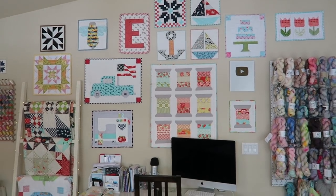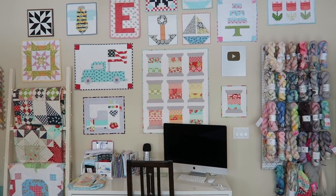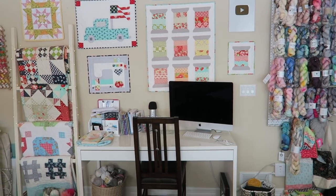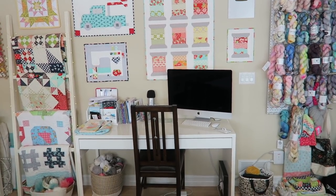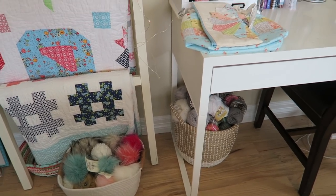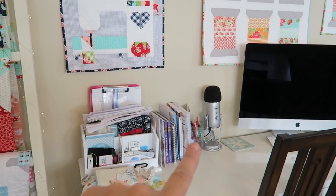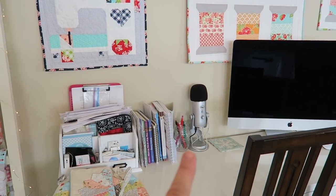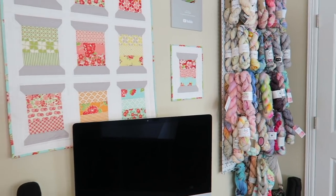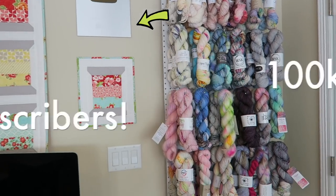Last but not least we've got my desk area. I have a ton of mini quilts on my wall up there — some I made, some are from friends. Below that is my Ikea desk setup with a monitor so I can watch movies or work in here. Down on the floor I'm stashing some yarns and a few projects I'm writing patterns for right now. I've also got a microphone because I'm going to start podcasting — leave a thumbs up on this video if you want me to do that! And over here is my yarn wall, loaded up with all kinds of fun yarns.